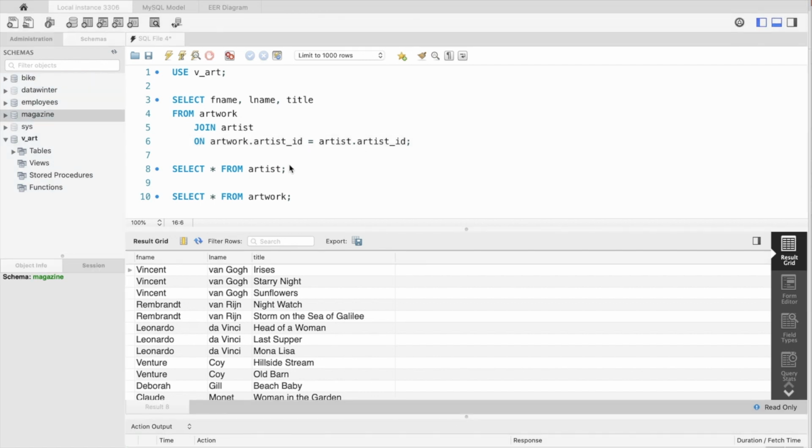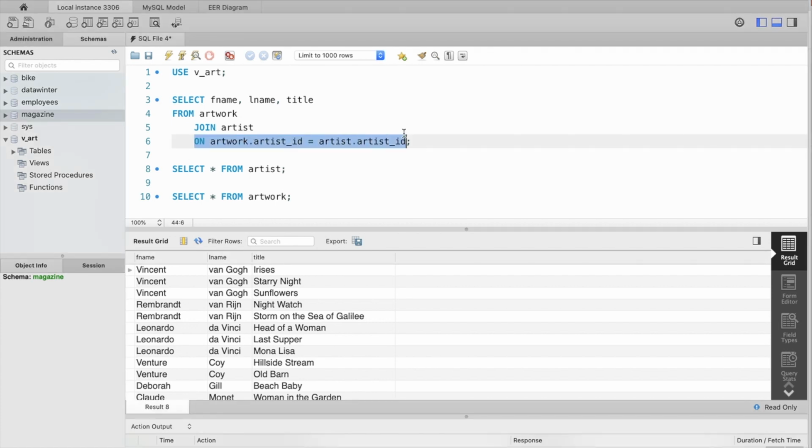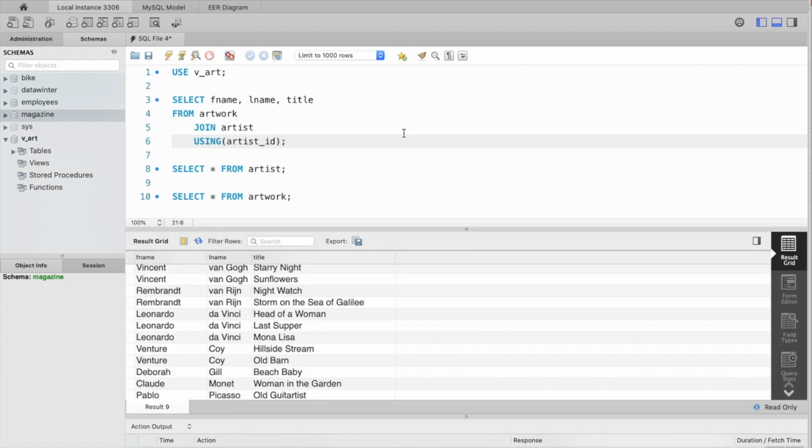Okay, there is a using clause that can be used in place of the on clause, and I'm going to show it here, but it wasn't in your preparation material for a reason, and I'll share that here in a minute. But you could replace the on with using, and then inside of parens, the name of the primary and foreign key that relate those 2 tables together, and we'll get the exact same results. But your primary and foreign key would have to be the same exact name, which is true of these tables. But I want to make you aware of it because you could see it in code.